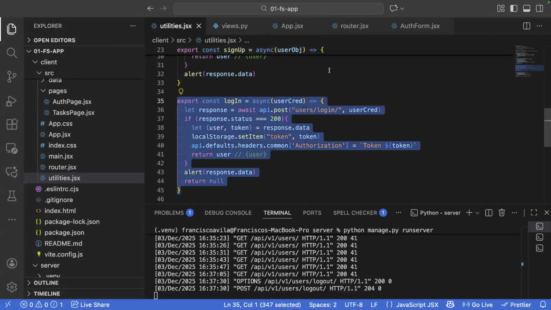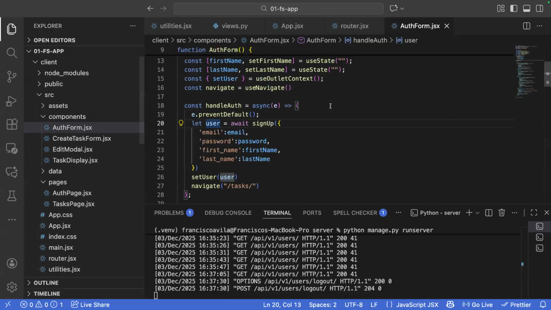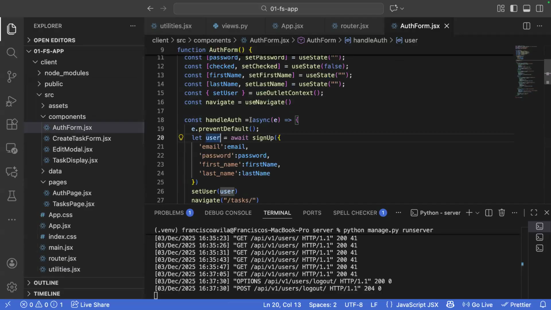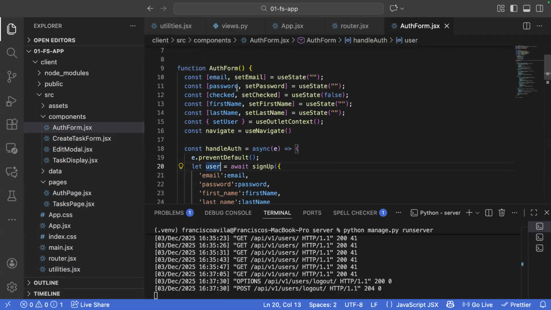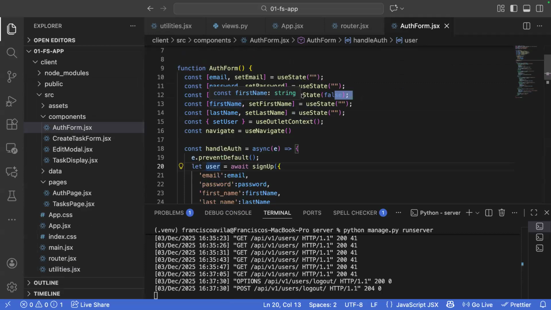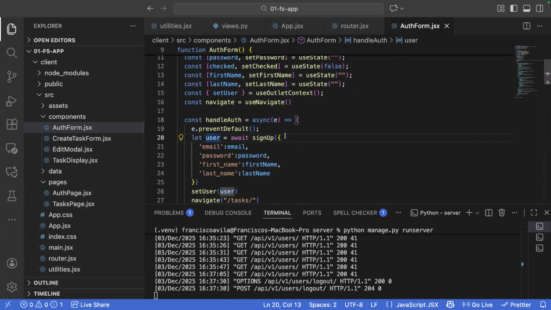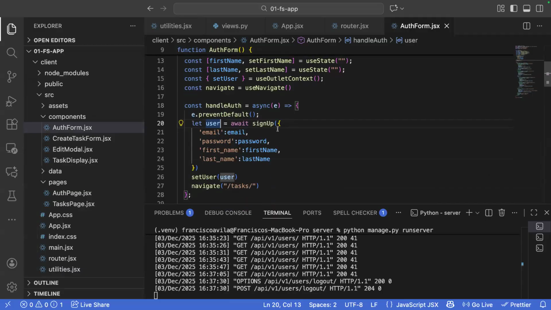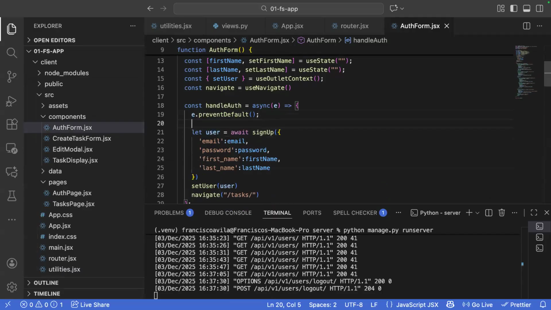All right. Now, how does this fall within my authentication form? Well, in my authentication form, I have the following. I have my email, password, etc. But I also have this checked parameter. Now, this checked parameter is what controls if I'm in a sign up form or not. So I can run the following logic.